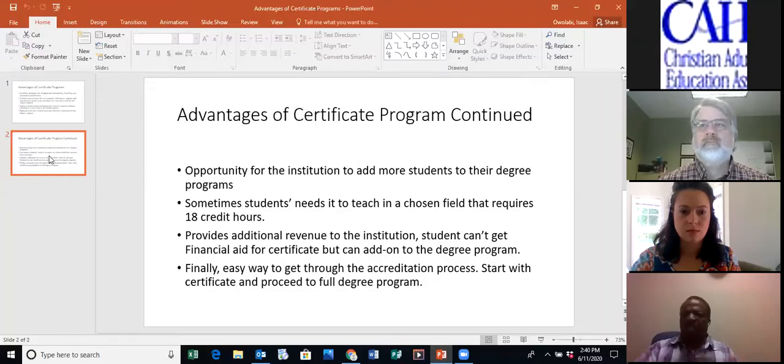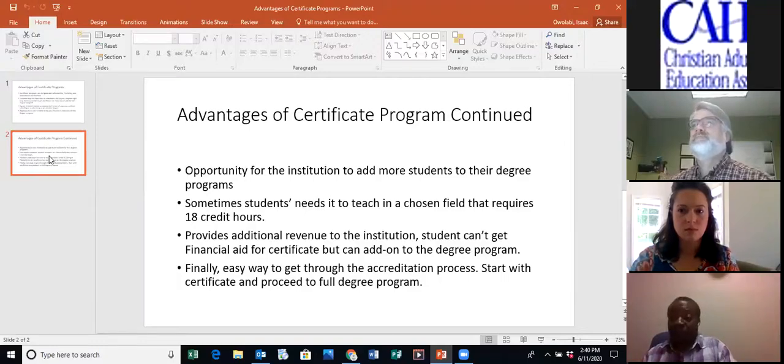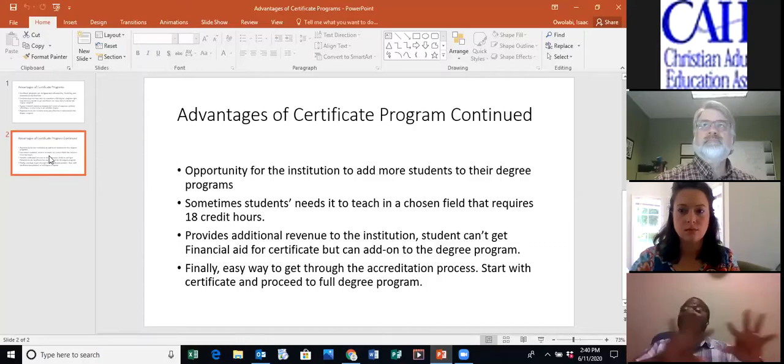But you can start with a certificate program and advance it to a complete degree program. So did we face challenges? We don't have challenges when we call it a certificate. We start with it and we migrate it to a full degree program. So that's what I consider the advantages of a certificate program and why we do it in our degree program.